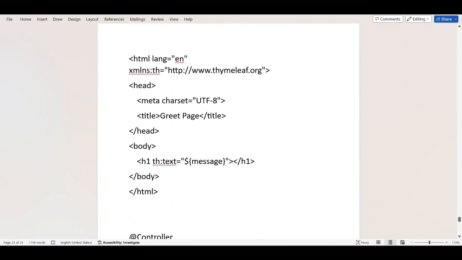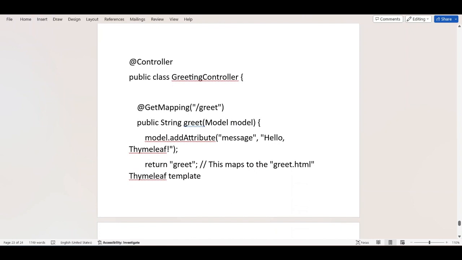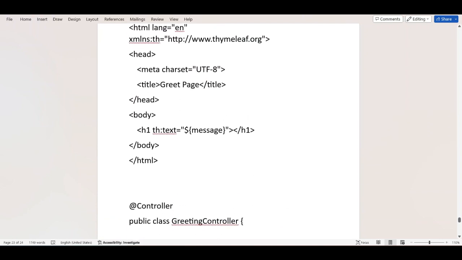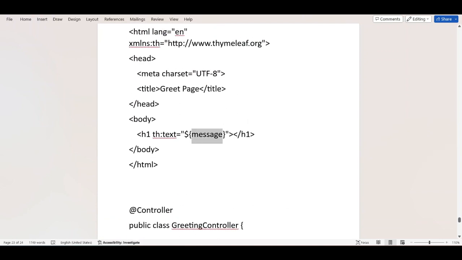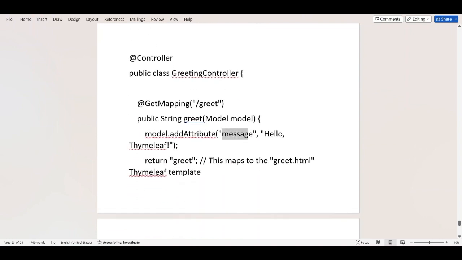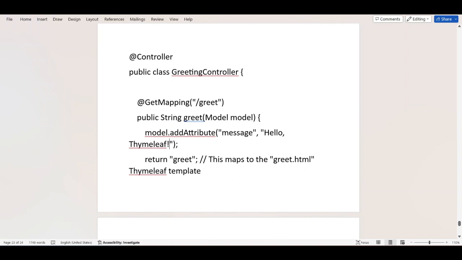So this is the simple HTML page which we have created, and here we have given the expression for Thymeleaf. Now let's understand the execution of this. Here we have a controller class. Inside this controller class, we have a handler method to handle the get mapping as /greet. Here we have the model. What this model is doing is setting the value for the message which is present in a Thymeleaf template. Here we have this message attribute, and for this we have to set the value. That is coming from model.addAttribute, that is from the controller. We are setting the value as Hello Thymeleaf. This value will get bound here.